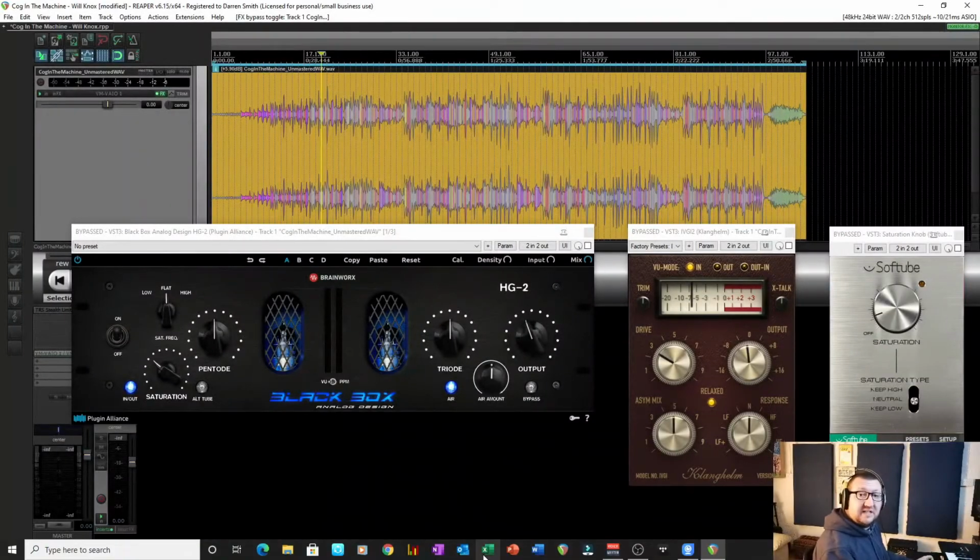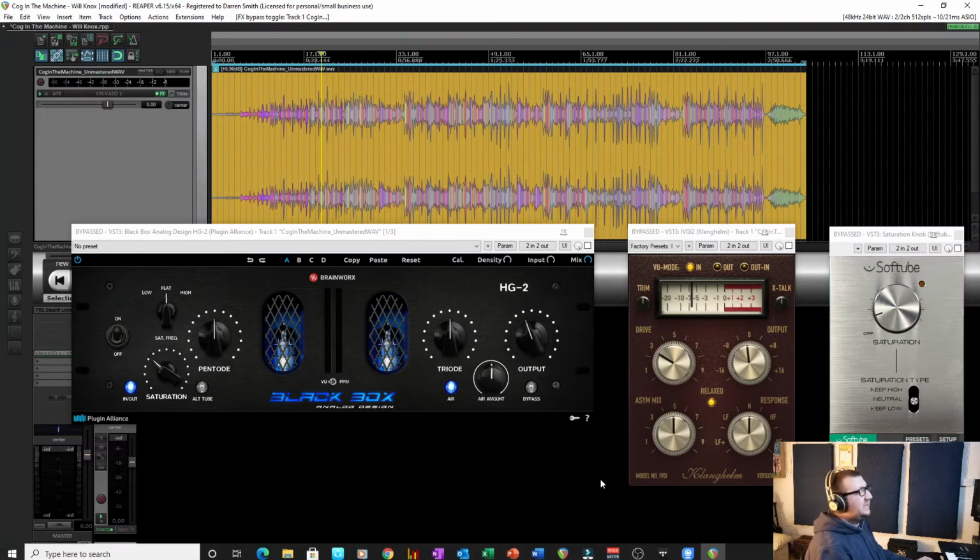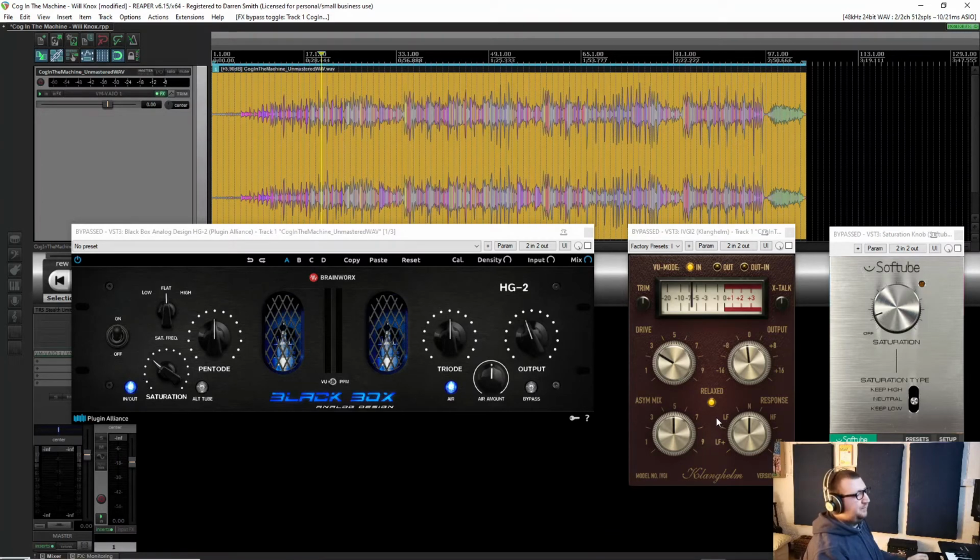So the next plugin we're going to take a look at is the Klanghelm IVGI2 plugin, and this is a great saturation tool which is 100% free. One of the things I really like about this is there's a relax feature. So if you're looking for a really nice gentle saturation, then we can just engage the relax, which is just going to bring everything more gentle and more subtle. We've only got the drive around 3 anyway, so we're not going crazy with this. There's a slight reduction in the output just to offset any volume increase, and the response is neutral.